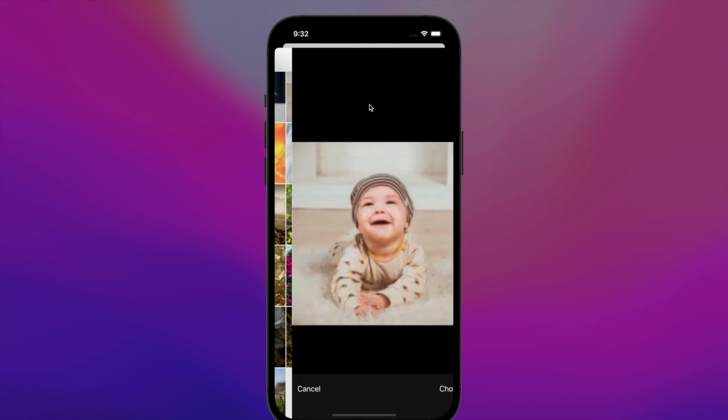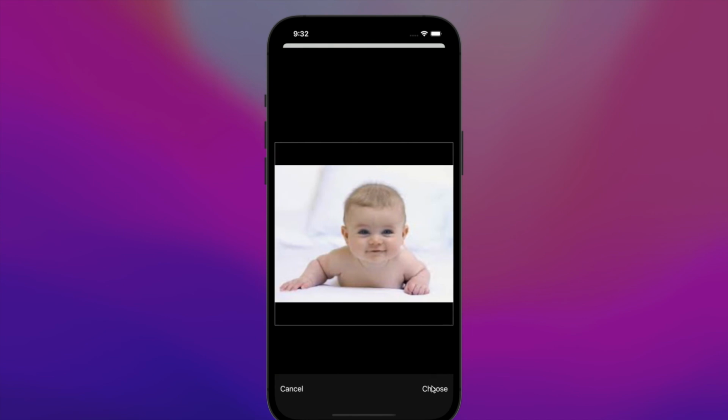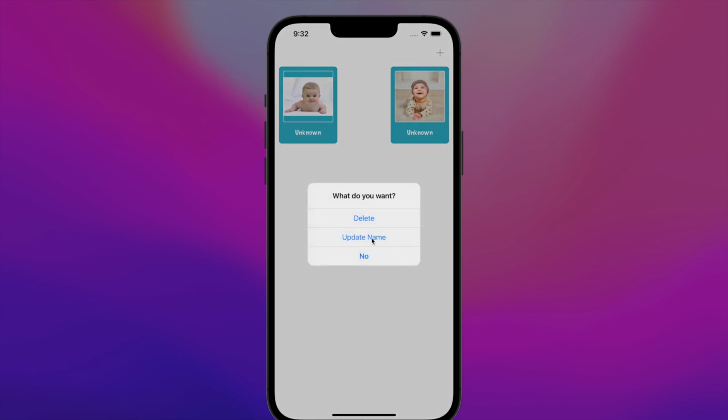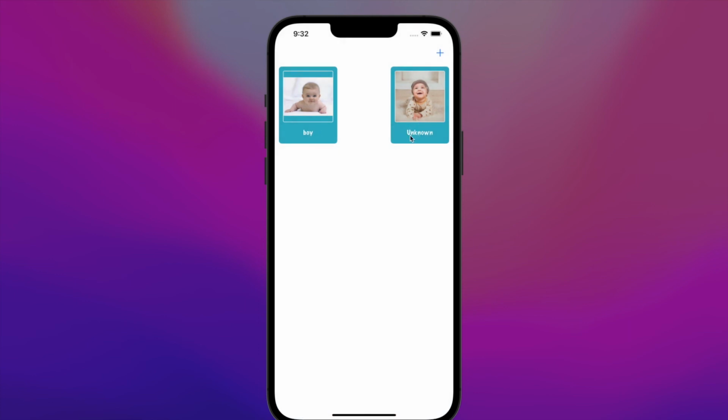So now we can put something like this. We change the name, boy, then change to girl.